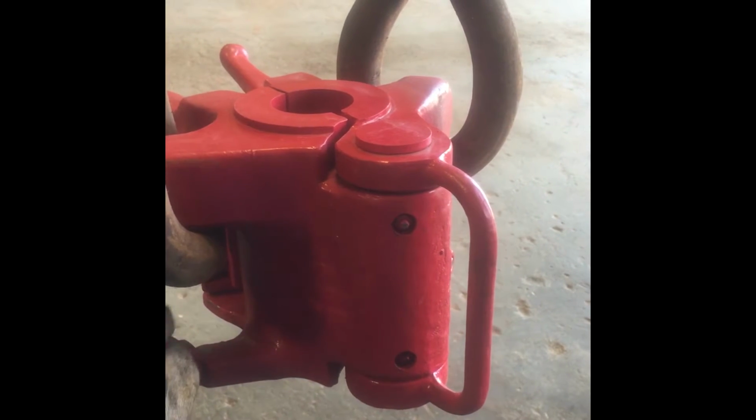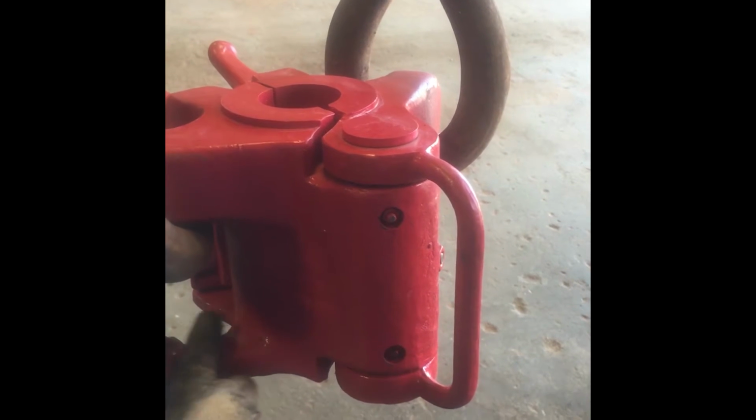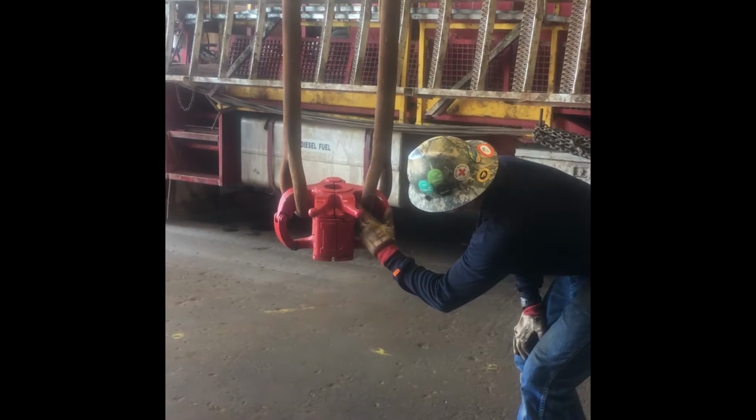Examine link support arm surfaces for deformation. If the surfaces are excessively worn or the elevators need repair, see inspection wear limits for maximum allowable wear.